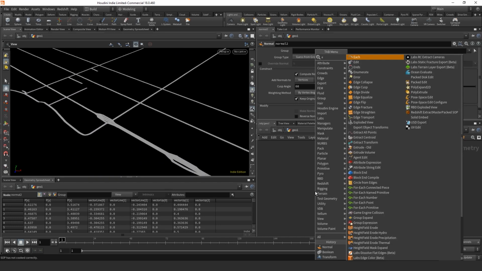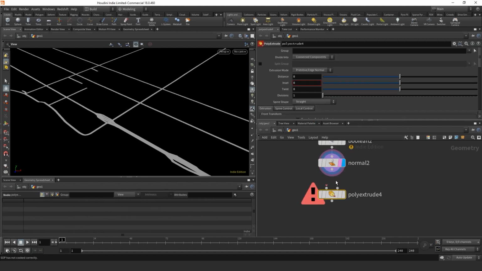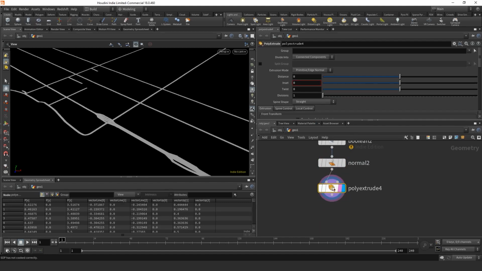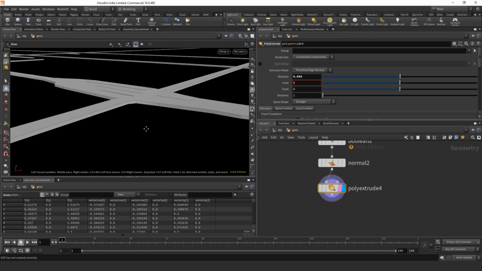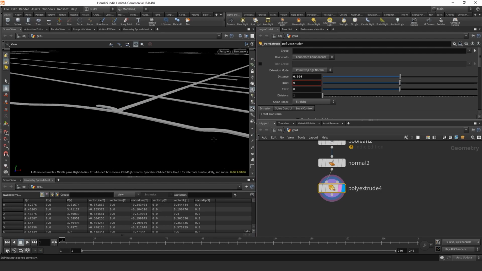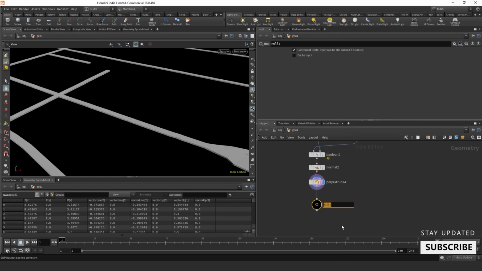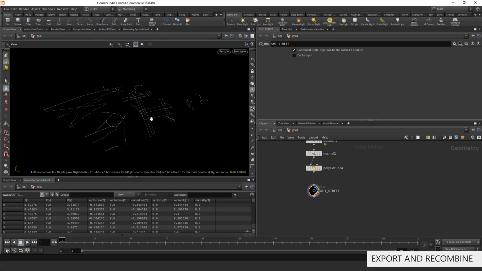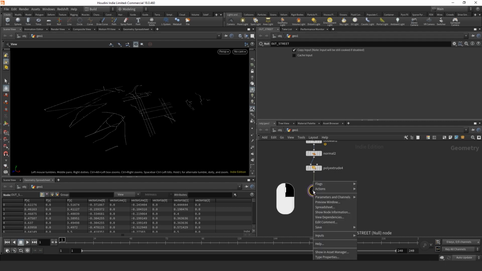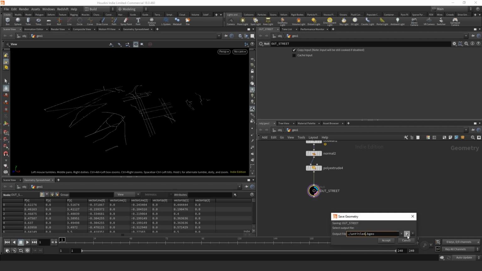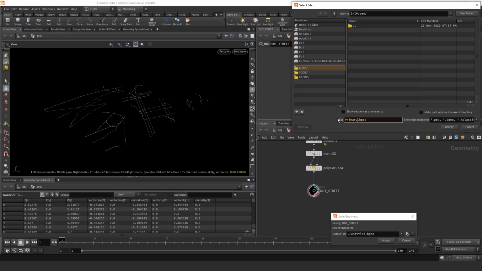Let's conclude our script with another Extrude node to get the street height. This value worked fine for me, and this looks very clean, and we reduced the amount of polygons quite a lot. Finally, we conclude by placing another Null node and name it OUT_street. In order to save out the geometry result step by step, we can right-click on the geometry node and go to Save Geometry. Now choose the directory, and for the file format we use bgeo.